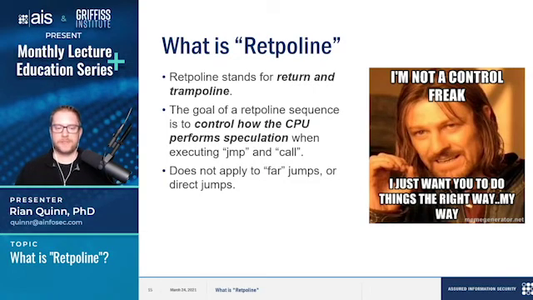Now, if you're familiar with this space, you might be asking, how does this apply to other types of jumps like far jumps or direct jumps? So far jumps and direct jumps both are not affected by this. For far jumps, the speculative execution engine will stop. It doesn't actually try to do speculative execution for those types of jumps. And for direct jumps, it doesn't need to, because it has the address of where it needs to jump to very early. And so it doesn't need to guess, because it just knows where it's supposed to go quick enough that there's no problems with the pipeline.